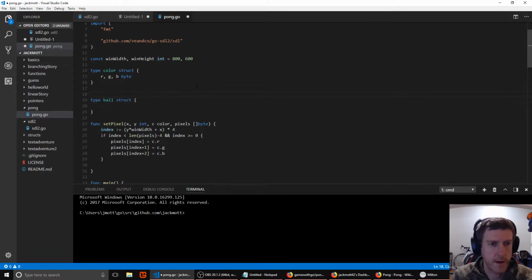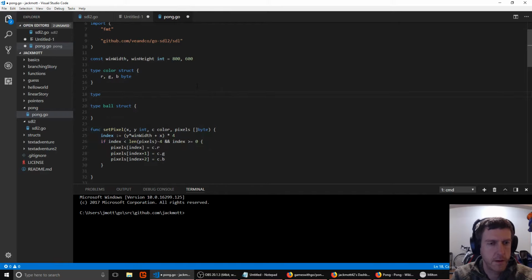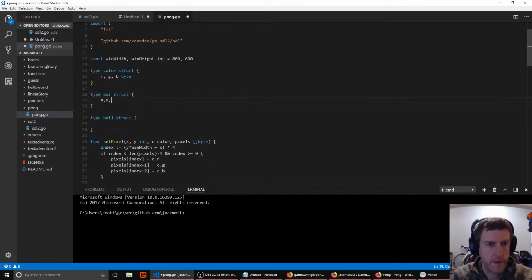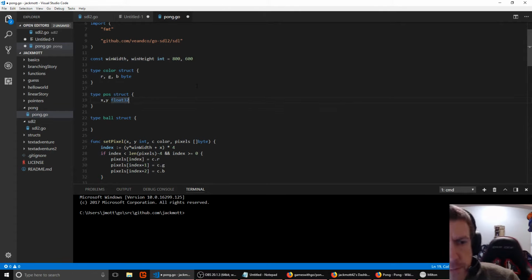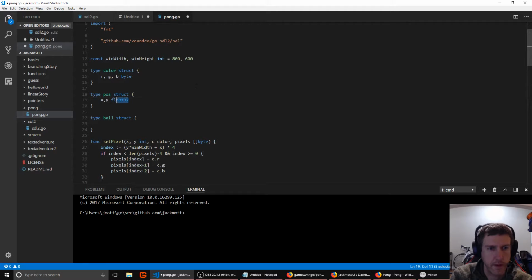So why don't we have a position struct, which will have X and Y. We'll make those float32s. In game development, it's typical to use 32-bit floats because they're smaller. You can usually get better performance with them. Also, if you end up using a 3D card, those usually use 32-bit floats internally as well. So this is kind of the normal thing you'll see.